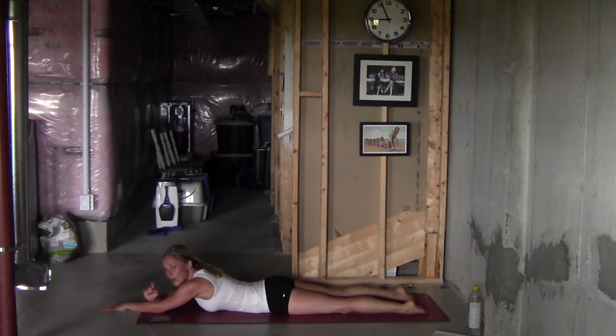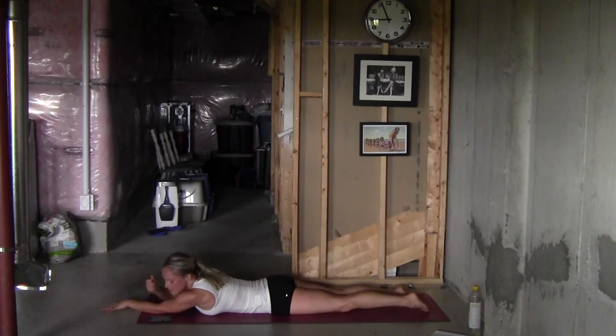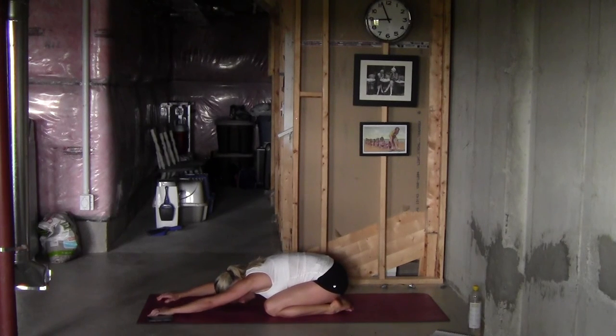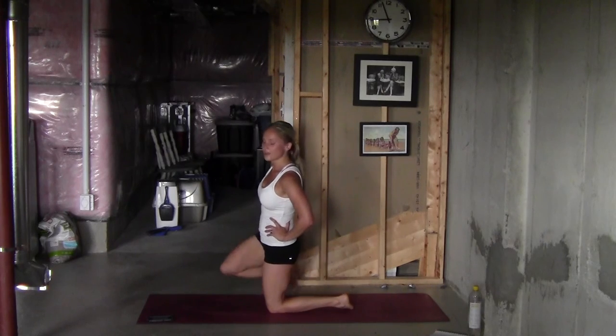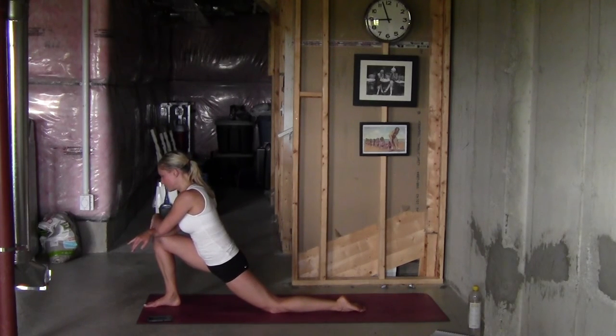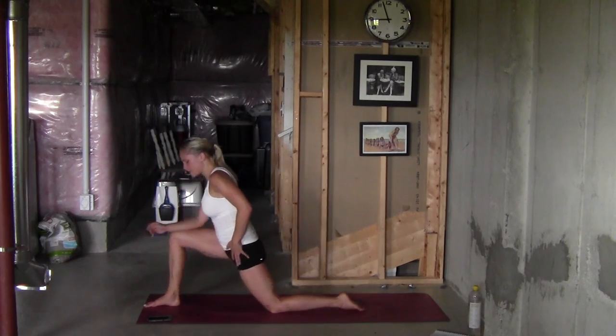If you can still go, you are a machine, like our chick in class, Deidre. So let's go back into a child pose. Nice little stretch for the low back after that. And then push your palms down so you really feel this with the shoulders as well. And then let's come on up. Take one leg in front, stretch out the hips. Make sure that this knee is far enough ahead that your knee doesn't go past your toe. Okay, and then let's switch.